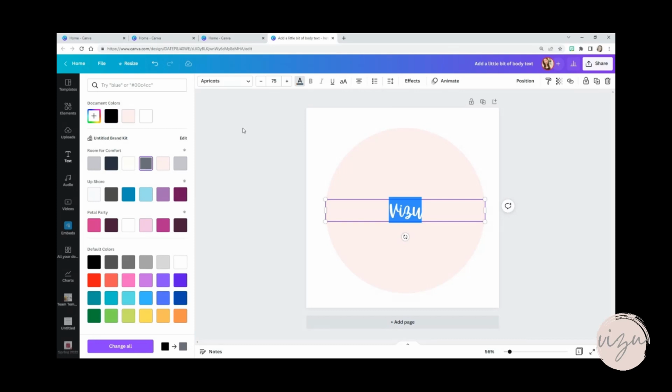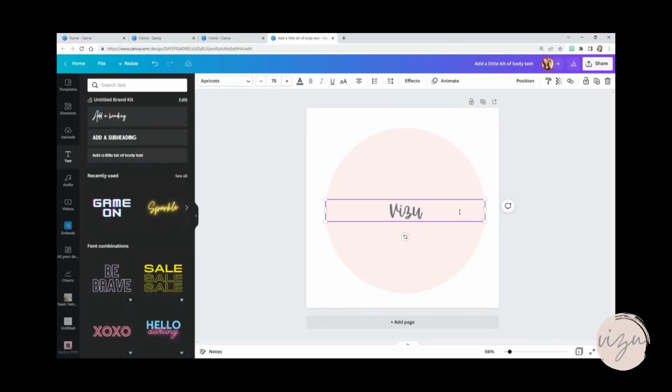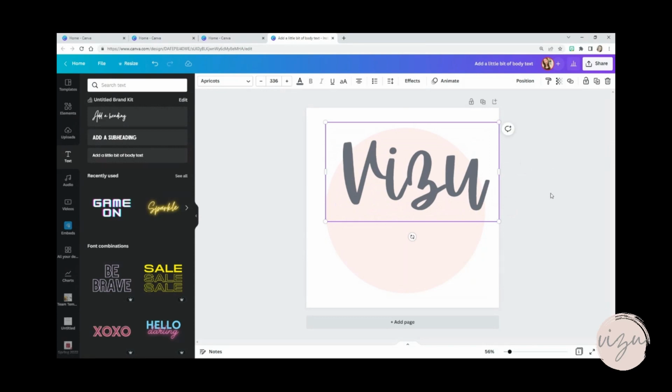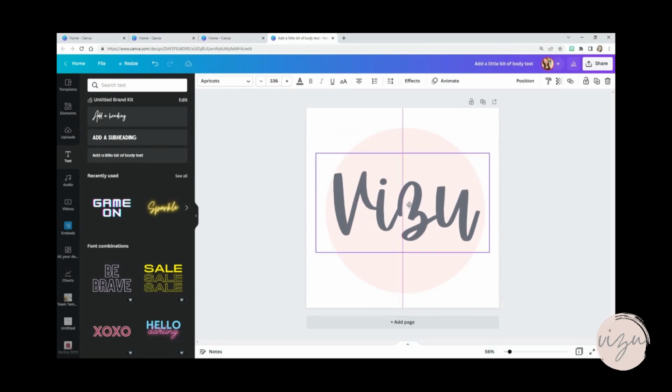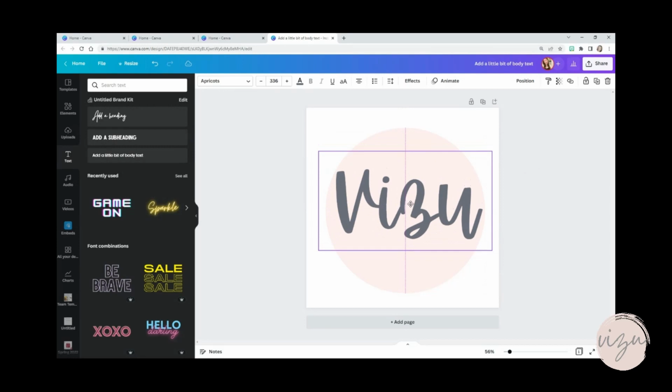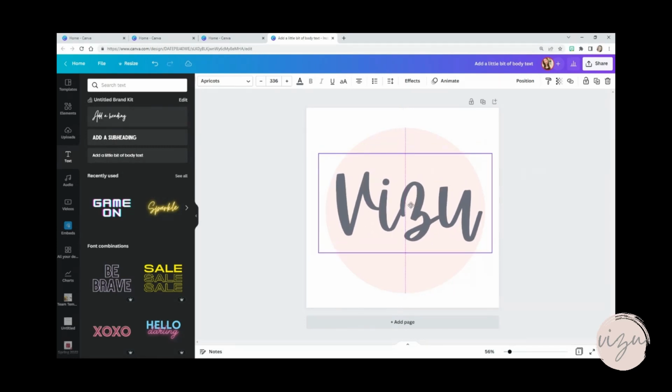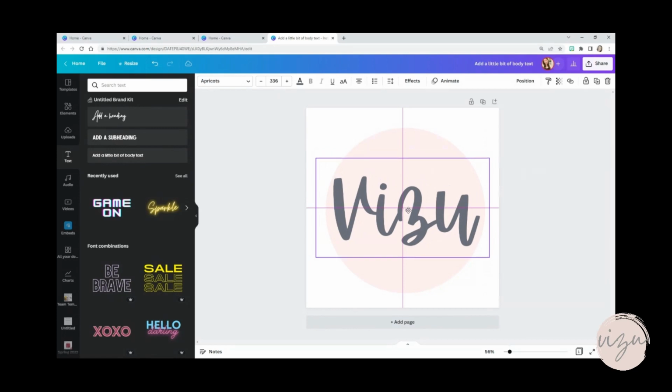Now I can change the color of that font as well. Maybe I want to make it the gray in my brand set, right? But it's still not screaming to me yet. So I'm simply resizing my text box here. I can also change the font size by dragging a corner diagonally. Okay, there we go. Here it is. And I'm going to bring that down. And you can see the red lines showing up, so it's justifying it or centering it.